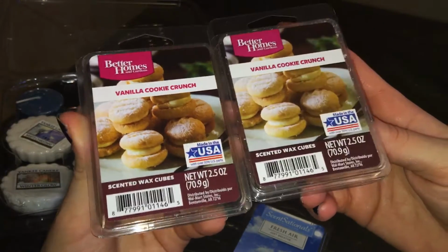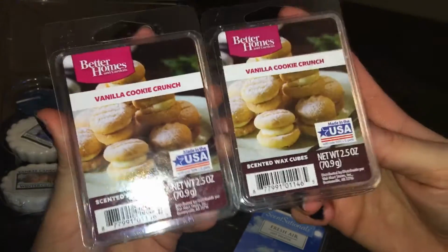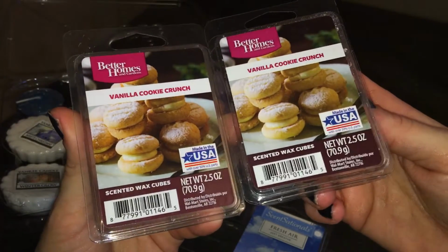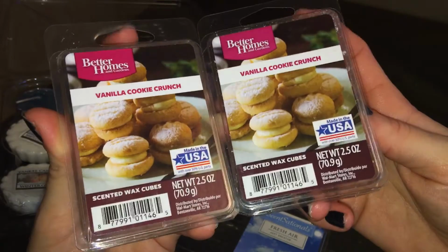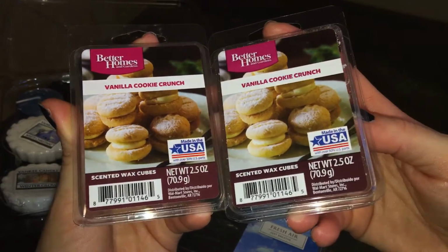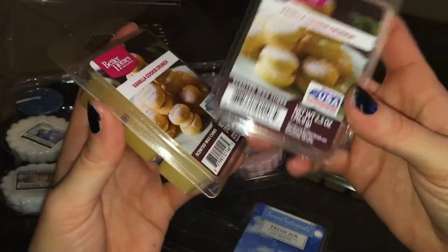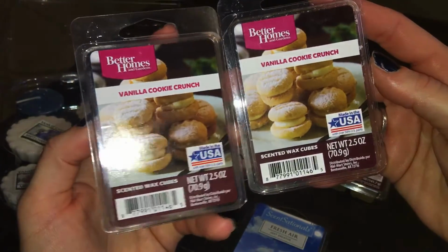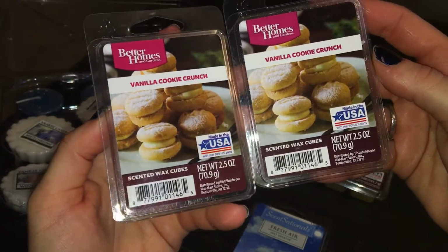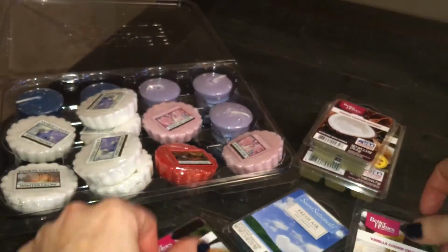I also, ever since Melanie told us all about the pink petal tea cake thing with this and the blushing pink petals, any floral that I have, because I'm not a floral fan, I just pop this on with a floral and it complements any floral just so wonderfully. The last time I burnt this, I had it going with the DW Homes peony petals, and oh my gosh, it was such a beautiful fragrance together. So I had to stock up on these guys.